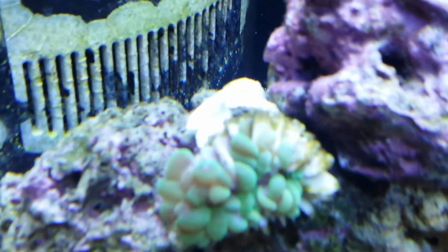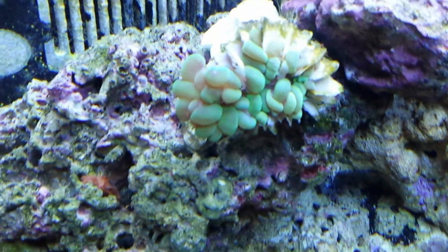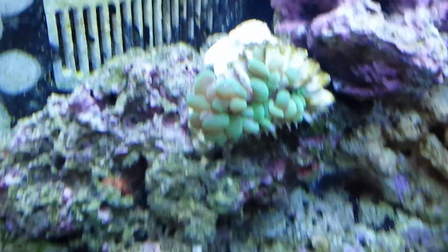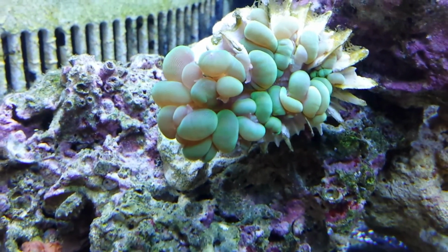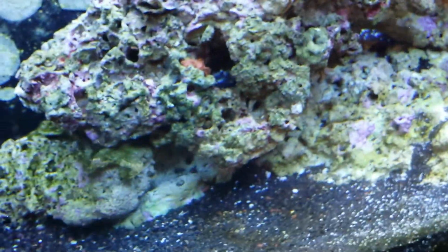And after one treatment, it lost, I would say, 90% of that hair algae that had affected it. It still has a little bit that you can see, so I might give it maybe a week to try to recoup from the first one, and then I'll do a second treatment, and then hopefully that'll be it. But you can see it's starting to come back out, which I'm really glad about. It's actually still eating. There's our yellow coris wrasse. It's actually still eating, which is good, so that's how I've been maintaining it, and it's still maintaining pretty good colors, you can see.